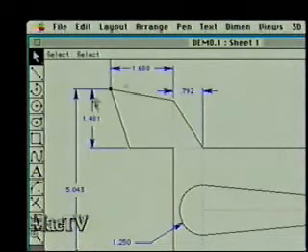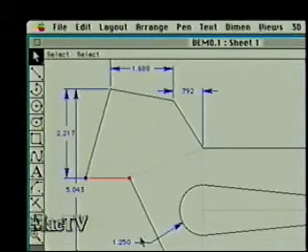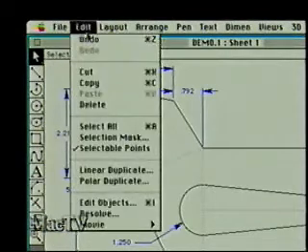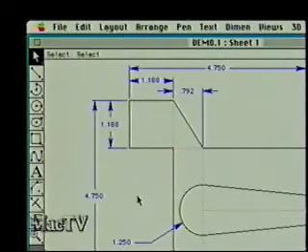That was easy enough. Numbers update as well. So I have associative dimensioning, and I can go in and drag a design as such, and all my numbers will update. I also have undo. In fact, I can undo a couple of times. I can undo as many as 8 steps to back out to, again, for changing and design freedom.